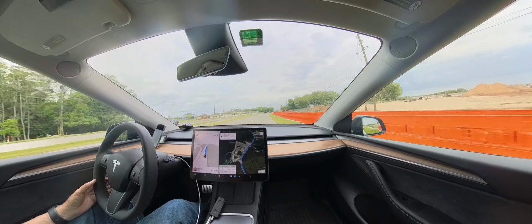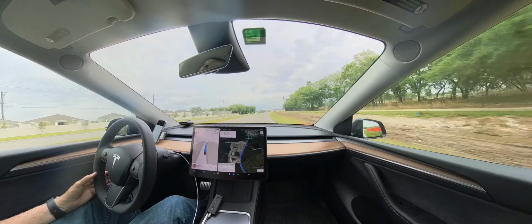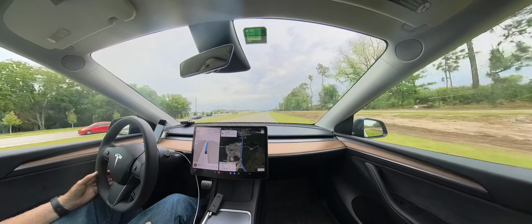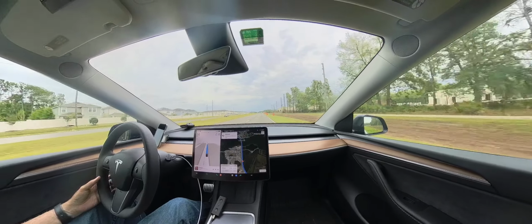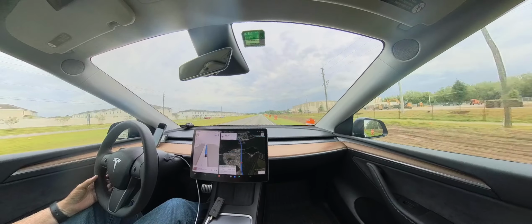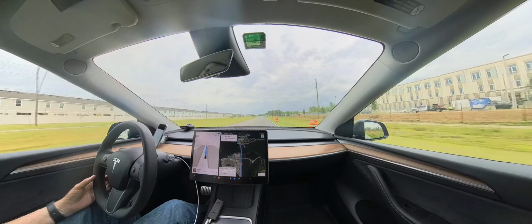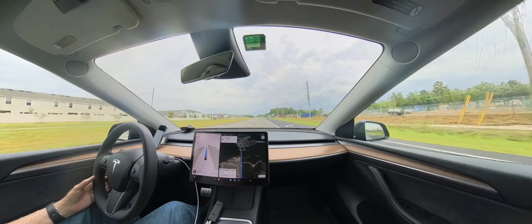I've got the sunglasses, so I guess it can't really track my eyes, but it at least knows which way my head is focused. And of course, I am going to watch the road, because sometimes this thing is unpredictable, and this is a new version just released, so no telling what it might do. I've got it in the average aggressiveness mode. I had it in chill mode last night.